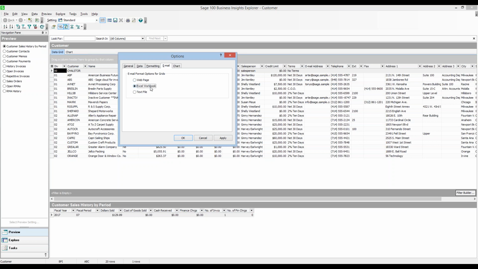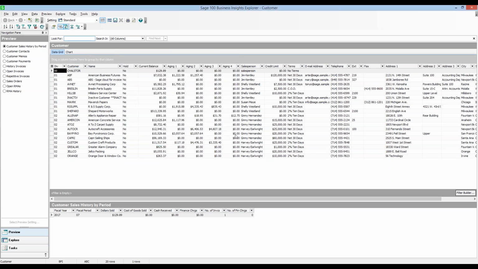Oh, let me take that back actually. This is what export file you would use for emailing. So I usually use Excel workbook because I'm much more fluent in Excel. I know what it's going to do, and that's usually what I want out of this anyway. And then chart, you can choose to display the series values in a legend, and then you just click apply.